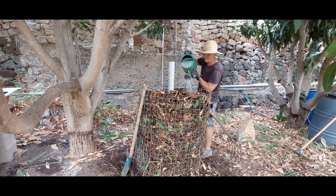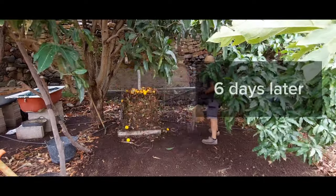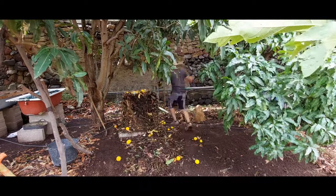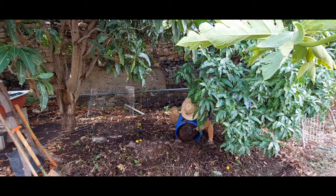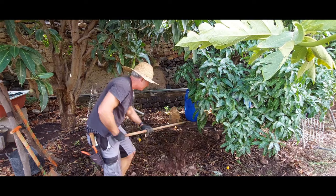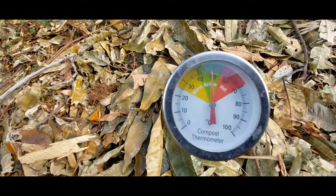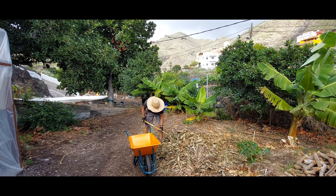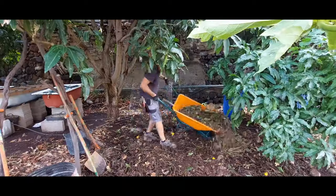Flipping the compost pile is really where a second or even a third person would come in very handy. Still not really gaining any decent temperature, so today's the day we're going to get into some experimenting. Here's a tub that Omar started with some effective microorganism thing with wheat about a year ago and just left here. After wrestling with this tub I finally got it out and I'm going to mix it in with the compost. There's also this pile of chipped avocado trees which has its own temperature, so I thought why not add some of that cellulose and green material into the mix as well.